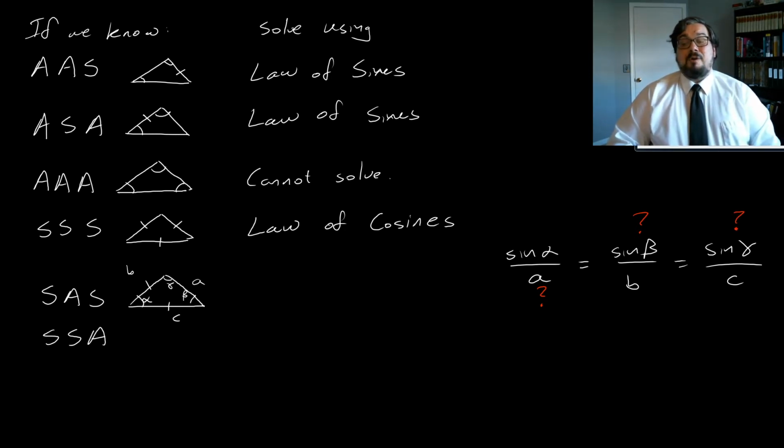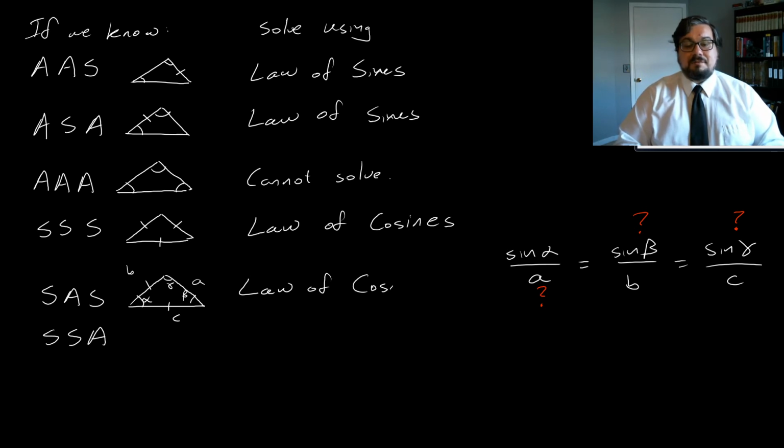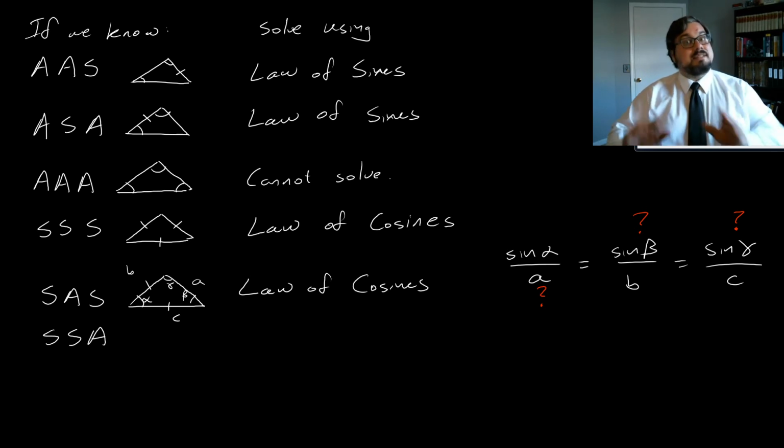And the point again is that if we take any equation of two of these ratios, there are always two unknown quantities. And therefore, we're never going to be able to solve for any one of those quantities. This is another one that we can't solve using the law of sines. This is one that we'll have to handle using the law of cosines in the next section.